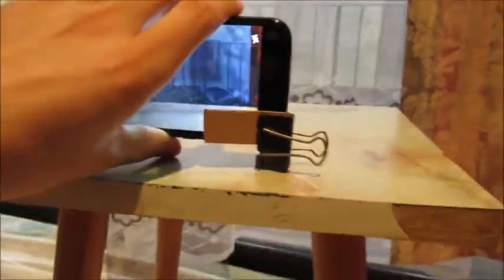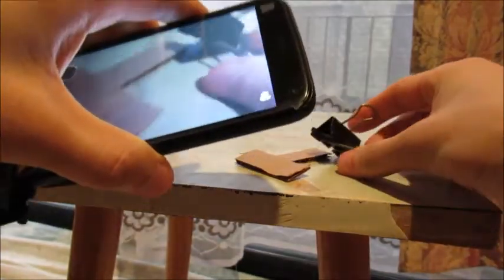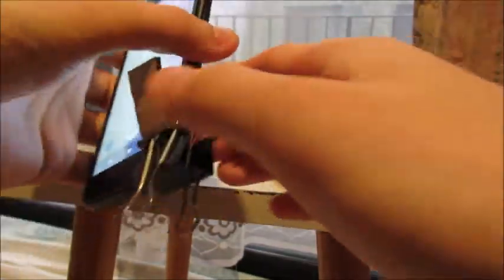So let me just show you really quickly. It's pretty easy. You just want to make sure that you don't crack your screen or anything like that, so you have to cushion it with something. So I'm going to show you what I did. I did it on this side as well and I could stand the phone up like that.